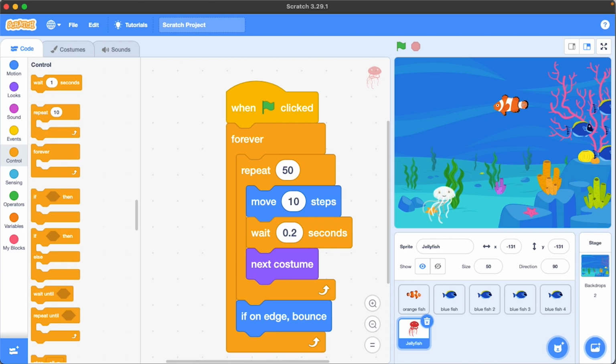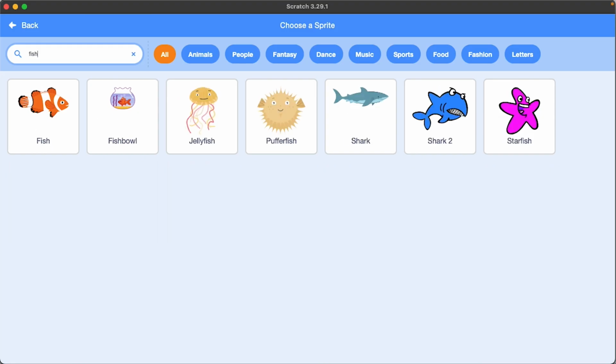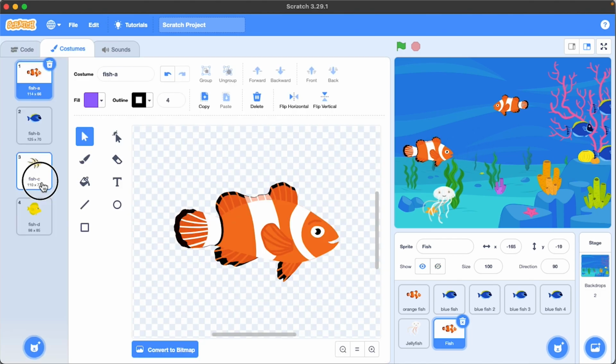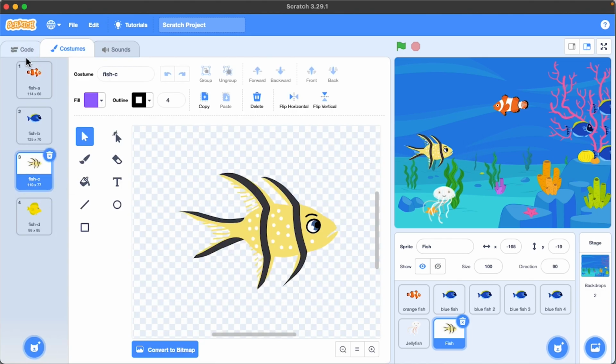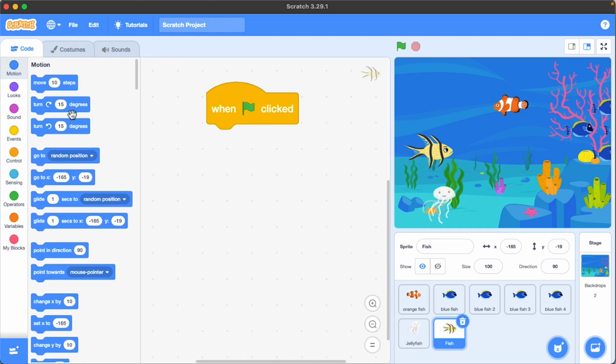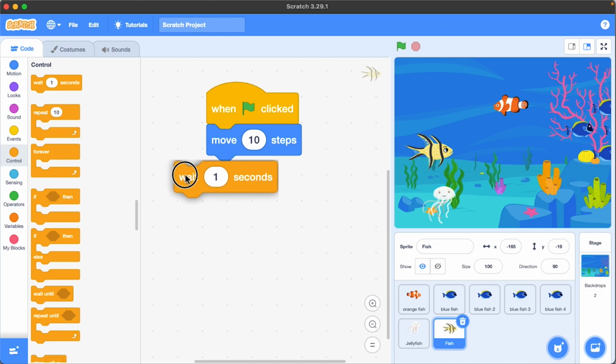Our jellyfish is set. Let's select a different sprite. This time around, we'll choose this, but then we'll need to change the costume for it. So we choose this costume. Let's go back to our codes and write some codes for it. Let's add a wait function.